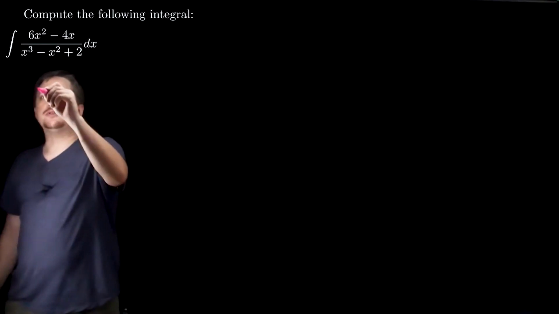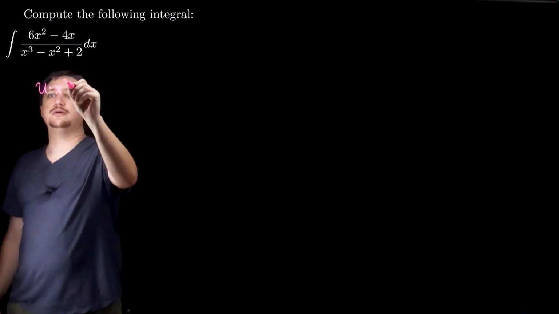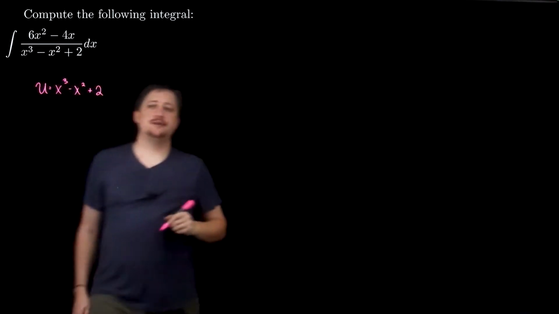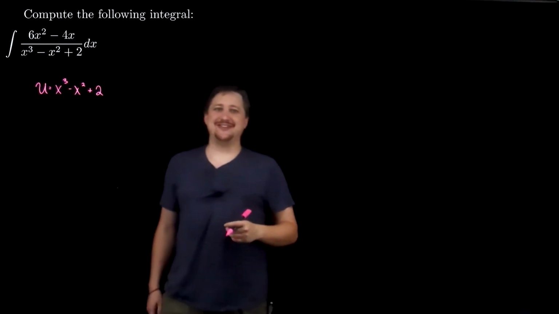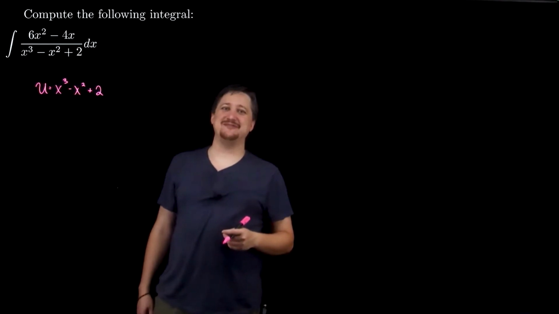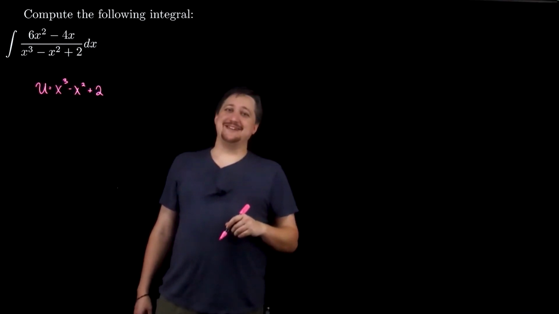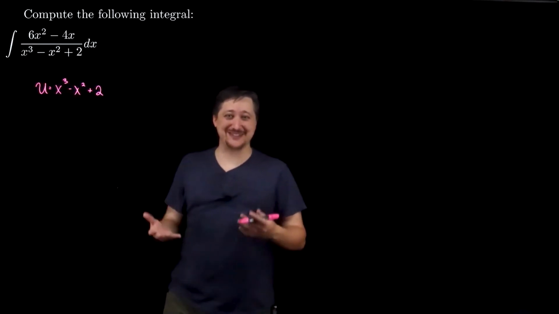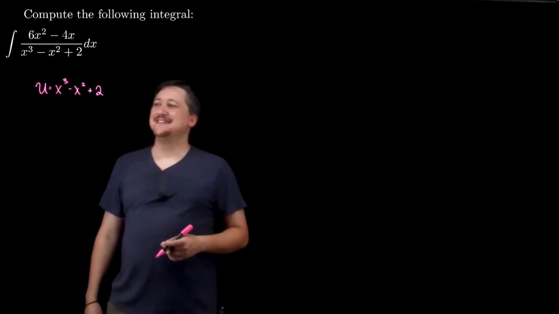So I'm going to let u be x cubed minus x squared plus 2. As a side note, I write my u's as a weird script thing because when I was taking calculus, people used a lot of u's and v's intermixed, and if you ever try to write a u and a v, oh man, it gets hard to tell them apart. So I developed a weird looking u so I could tell apart my own notes. So a little bit of personal history there.